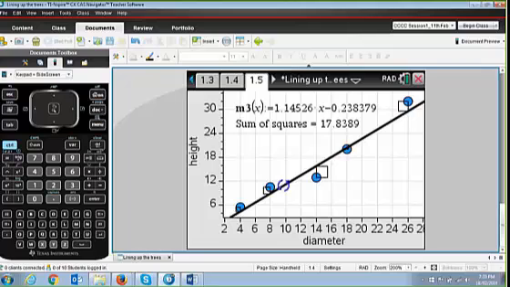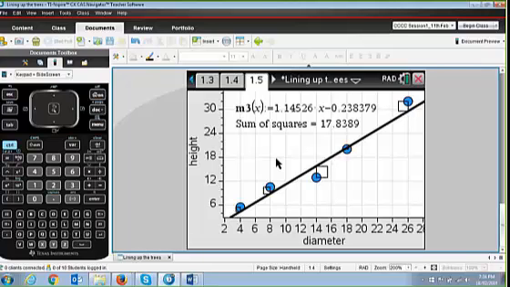Okay, so notice that I've done all of this and I've avoided using the word regression at all. We math teachers know, and the students will know it come exam time in November, that if they need to find the line of best fit, they'll just use brute force on the technology and they will get their line of best fit by just hitting the regression button, and they'll get it.